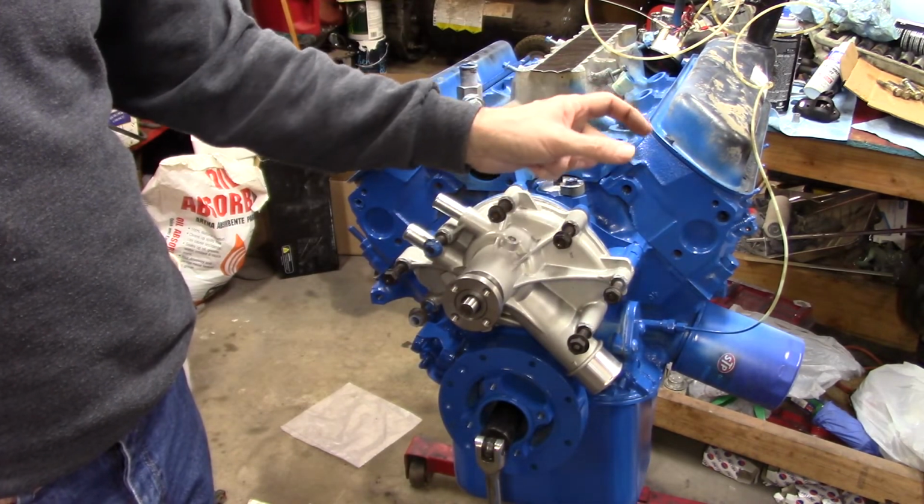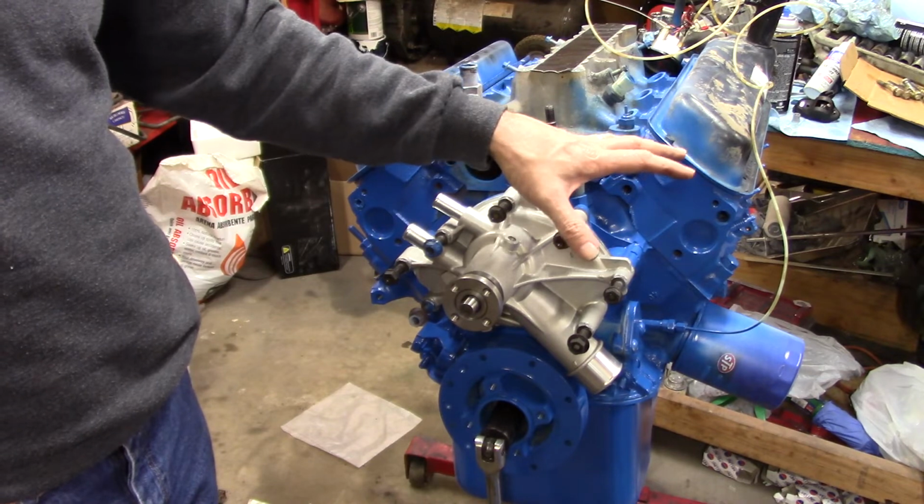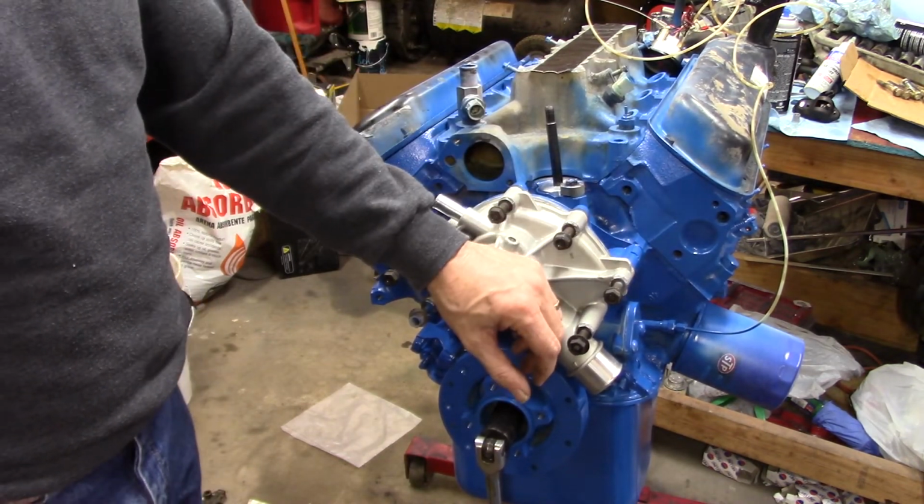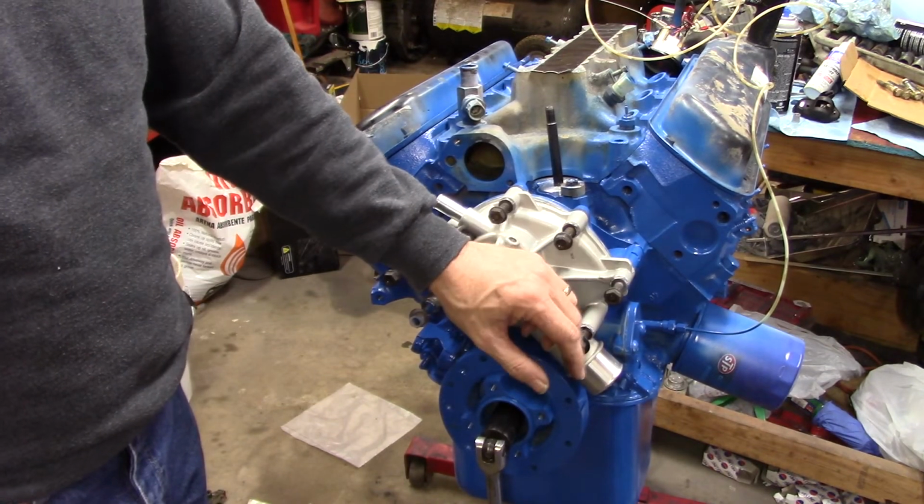It looks like very little shimming or very little modification. I can make that fit and not have to worry about the Lincoln one. But then I'll still have the serpentine belt, so I don't think that's a problem. AC is going to be the biggest problem.